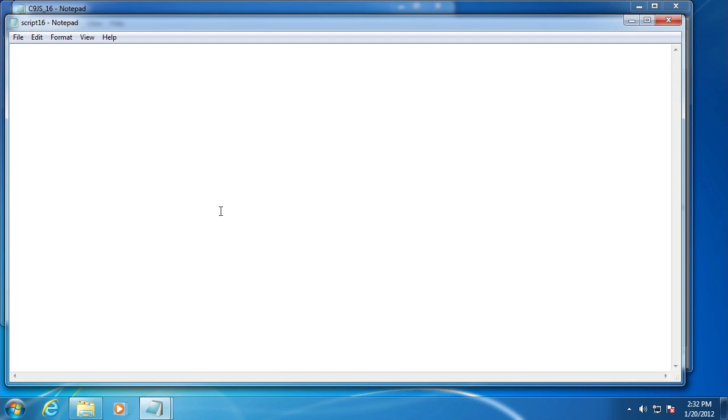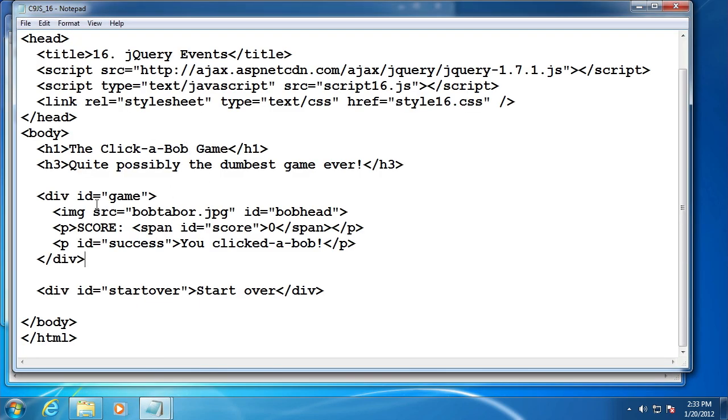All right, so let's go ahead and start with writing some jQuery. Now, what I like to do whenever I get started here is to make sure that everything's hooked up and working before I get too far. Otherwise, I might be debugging problems that don't really exist. So I'm going to first of all start with the bob head. I know that if we look back at our HTML, I have an image with an ID of bob head, and that's what references that image on our web page.